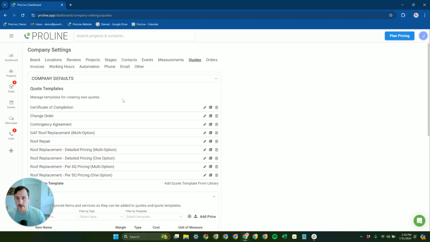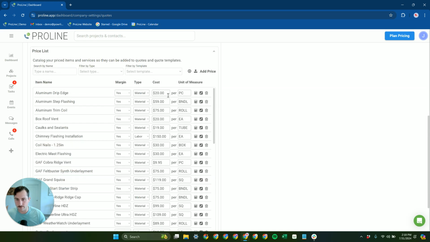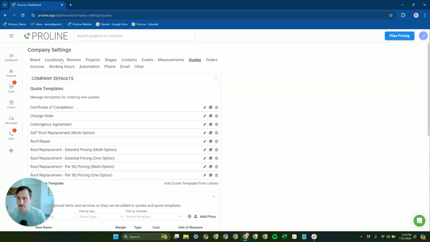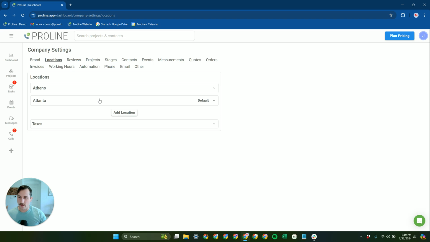So when you are managing pricing in ProLine, you can put in the exact price that you're getting from your supplier on the price list, and then ProLine's going to add the vendor tax, so that the end cost matches up with the invoice that you're going to receive from your supplier. But you don't have to do any of that math here in your price list. You can just put directly into your price list what you have on the price sheet from your supplier, and you're good to go. And so that is it for locations.